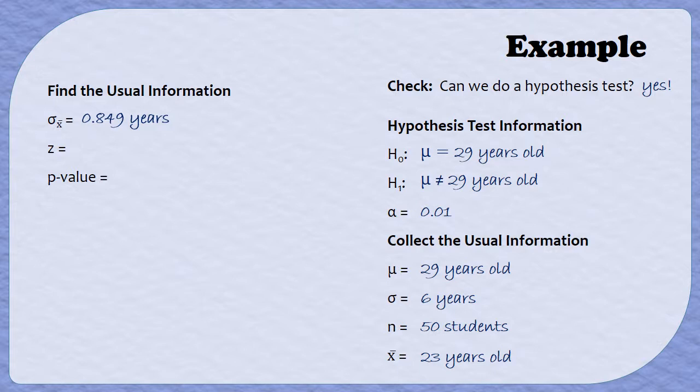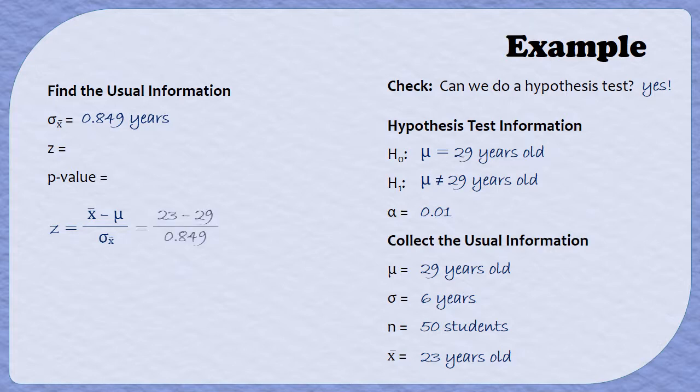For the z-score, we're going to use a formula based off of the central limit theorem. So our z-score is going to be x bar minus mu all over the standard error. Now, with the central limit theorem formula for z-score, we had x bar minus mu x bar over sigma x bar. But remember that mu x bar is the same as mu. So I've just written mu in this formula just to make our lives easier for the hypothesis test. If we can make it a little bit easier, then we'll do our best here.